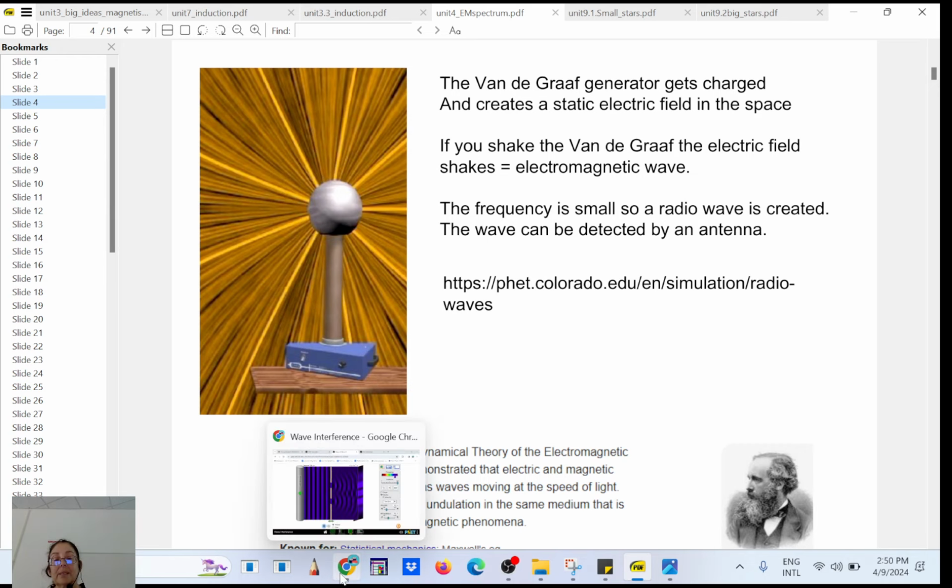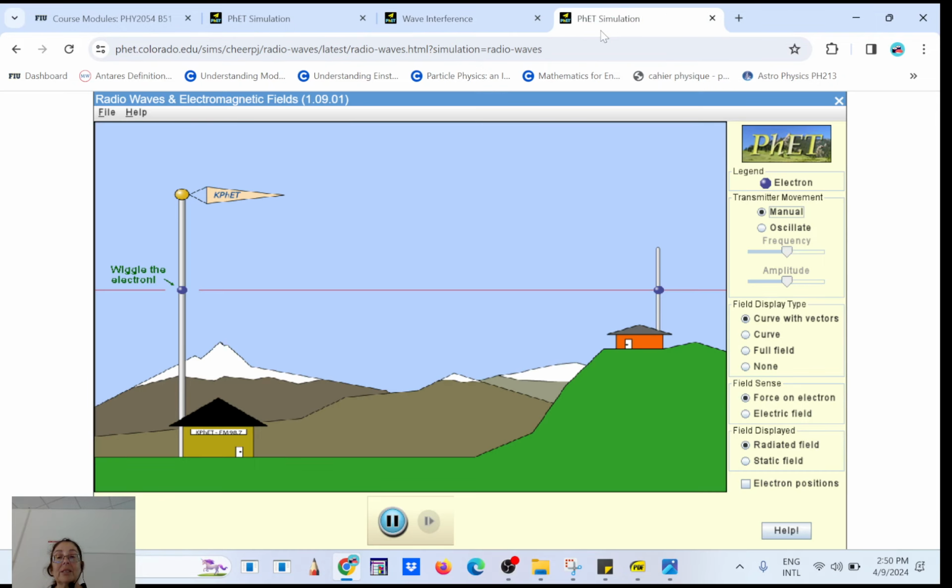Example, there is this great simulation. So here you are broadcasting something, okay? And here you are catching a signal. So this is called an antenna. And maybe you are playing a song at a given frequency. Okay, so in the antenna, electricity is going to flow up and down, up and down, up and down at the same frequency as your sound. And you're going to shake an electric field. So let's see if I oscillate. You see the electric field is going to shake. Okay, it's going to propagate.